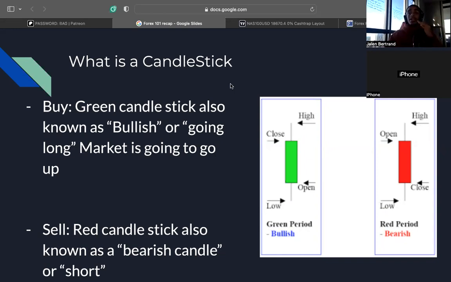The colors also make it easier for you to understand the data on what is going on. So if we see a lot of green candles, that means we're seeing a lot of buying. Green, you think green money. If you see a lot of green, that means value is increasing, there's more money. If you see a lot of red, that means there's a lot of decrease and a lot of sellers are in the market. So the market is going down if you see a lot more red candles. If you look right here, you'll see this is a box. We'll see bullish green period.